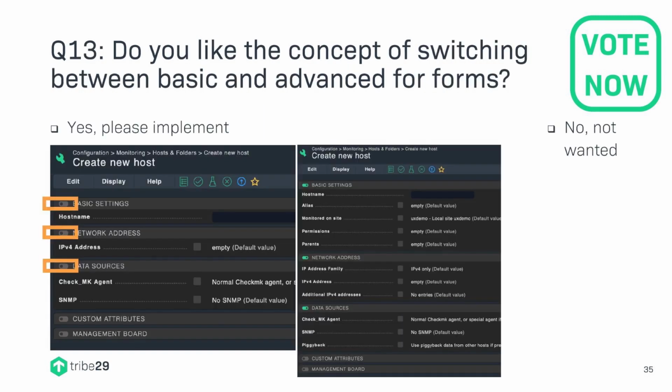Question 13. The thing about the forms, 88% believe that this would work well for forms. Of course, the bias is towards the power users because they are the majority here, but still, I like this feedback. I'm happy that also experienced users think that it could help them, even though they know the original version and work with it.